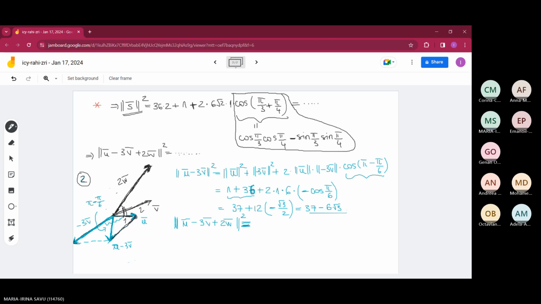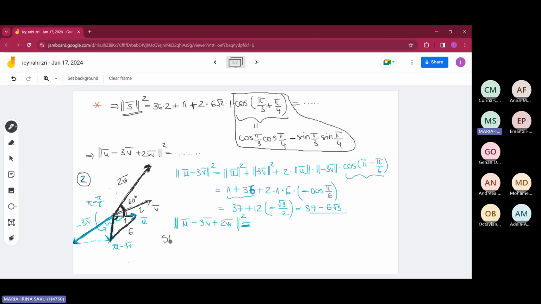Minus 3v, which is 6 actually. Okay. And you know the length of u minus 3v. And you use the cosine theorem to find the angle between u and u minus 3v. Okay, this will be the first step. And then you add this angle with the angle between u and 2w, which is 60 degrees, because you know that this one has 60 degrees.